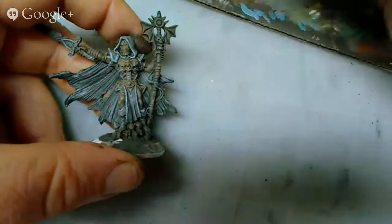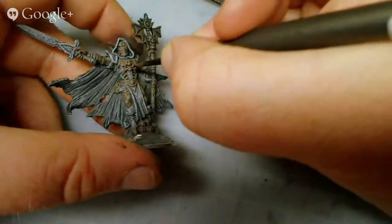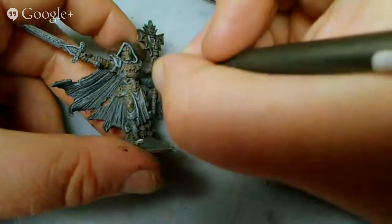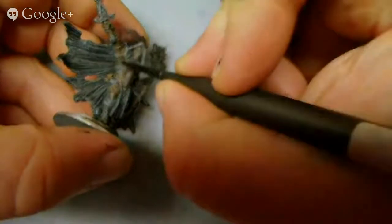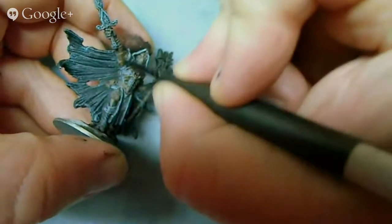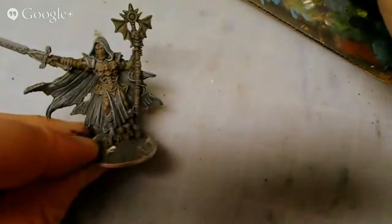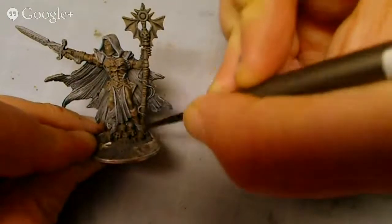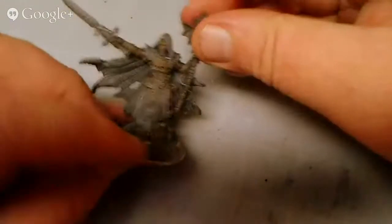Well, maybe you can't. I'm starting to though. Maybe I should do the boots too. Boots are probably going to end up being kind of dark, probably a dark brown. So there's probably no point in me putting this paint on here right now. Probably zero point to this. There's no reason why I should put any more paint on this other boot right here.